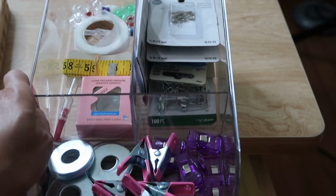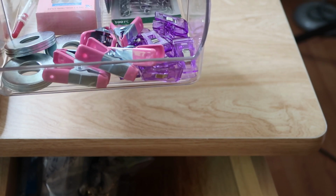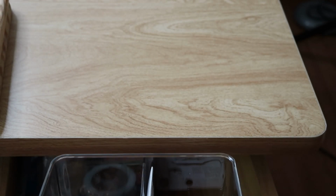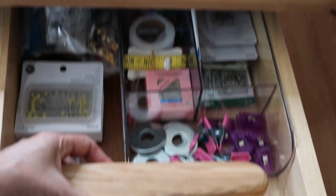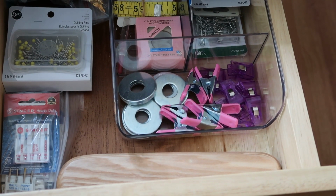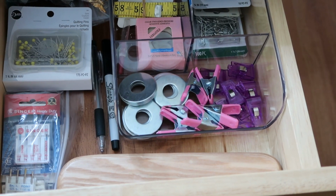In this one, I just keep my safety pins, clips, needles for the machine, buttons, a few extra bobbin threads, and that's pretty much it for that one. I can slip my tailor's ham, my clapper actually, in the front, and a pen and a marker if I need it.